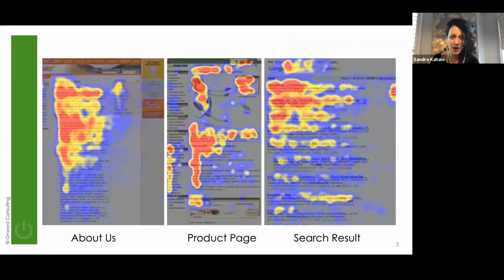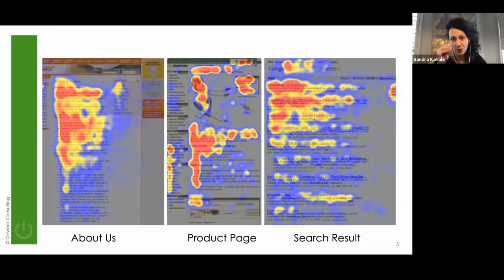And I've got a great diagram here that shows, these are eye tracking charts. So where you see the red, that's what you would call reading, like what they would have called reading in grade 8, proper word for word reading. The yellow sections are where the eye just passes quickly enough that we would call that almost peripheral vision, a seeing of those words. And then the blue is completely dead to our visitors. So if you're able to peek into the details here, it's probably most obvious on the product page, but it's also true on the About Us page.